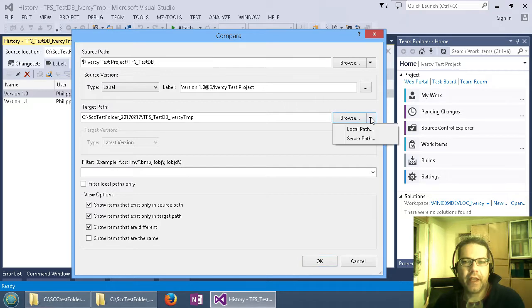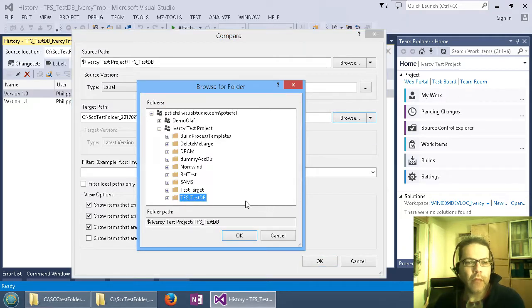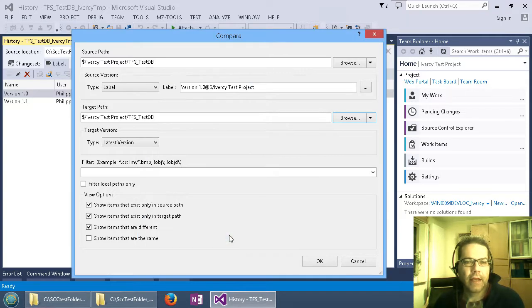I can change that by selecting server path, and I select the exact same folder in this TFS folder structure. I confirm with OK. And now I can select what kind of target version from that folder I want to compare. And I want to compare label.